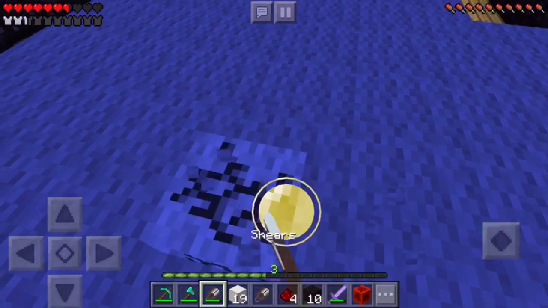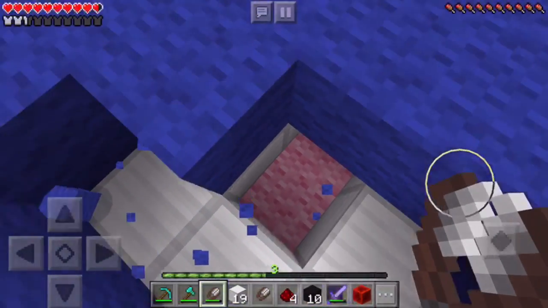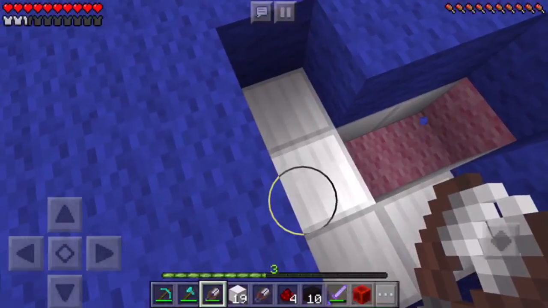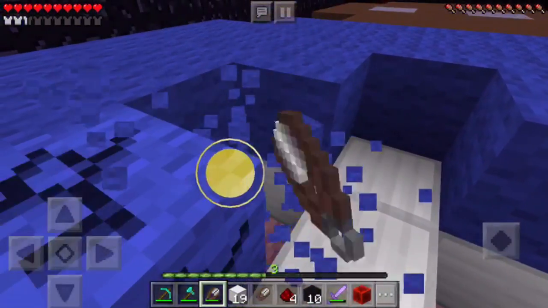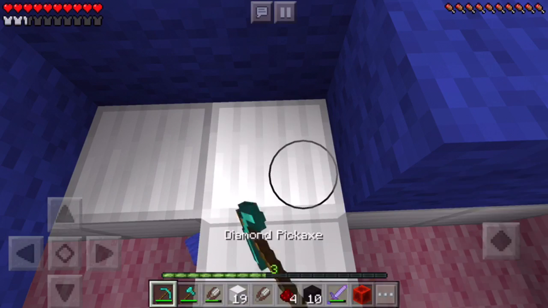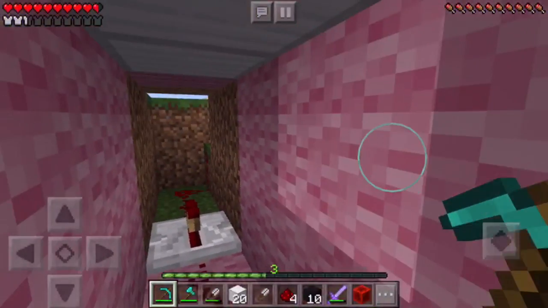Wait. Okay, it's a shears. Forgot. Okay, nothing over here. Oh, there's something over here. Nah, it's only some rib cages. So where's the heart? Maybe it's over here. I believe it's on here. No? Whoa! What the?